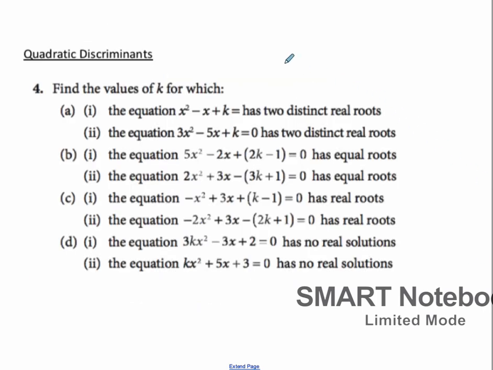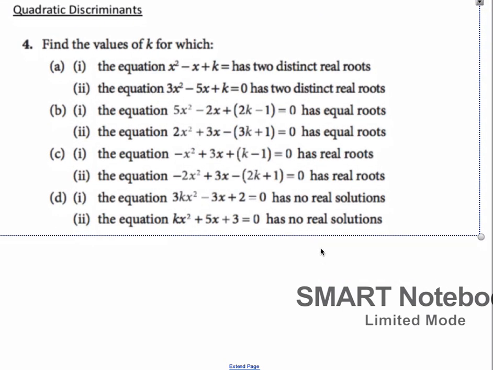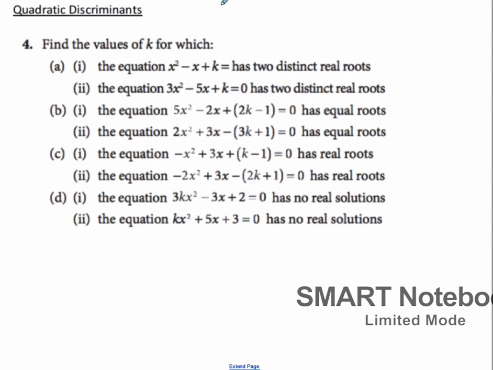Okay, now before we go on to the homework, I want to show you how to do some of these and what the words mean here. Two distinct roots means two different roots, not the same number twice. To answer these kinds of questions, we use the discriminant. So remember that if there are two distinct roots, then the discriminant is greater than 0. So you need to solve that inequality. The discriminant is b squared minus 4ac. In this case, b is negative 1, so you have negative 1 squared minus 4 times 1 times k greater than 0, and then solve that inequality.